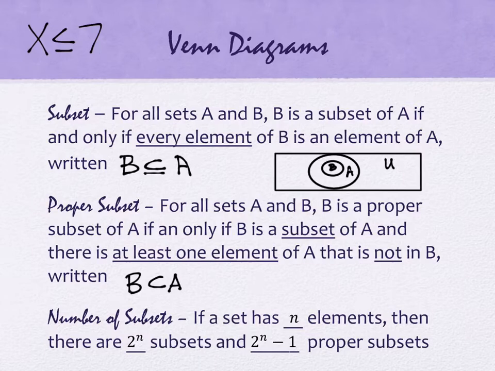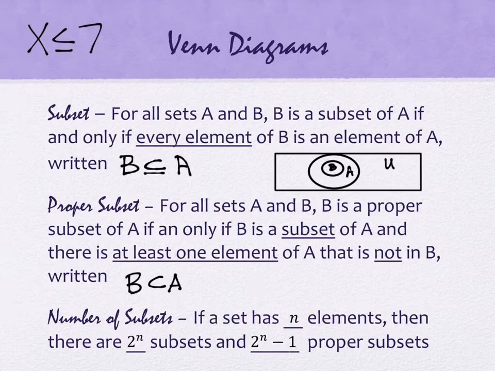So for my family, there are 8 of us, which means there's 2 to the 8. It's a very large number of different ways that you can subdivide and group family members in my home. One of those is the entire family itself, right? An item is a subset of itself. It's weird, but it's equal, and it satisfies the condition that every element is an element of the other one. And so if you exclude the whole family, so you're only talking about proper subsets, you simply subtract one. So you'd have 2 to the 8 minus 1 if we were looking at subsets of my family.